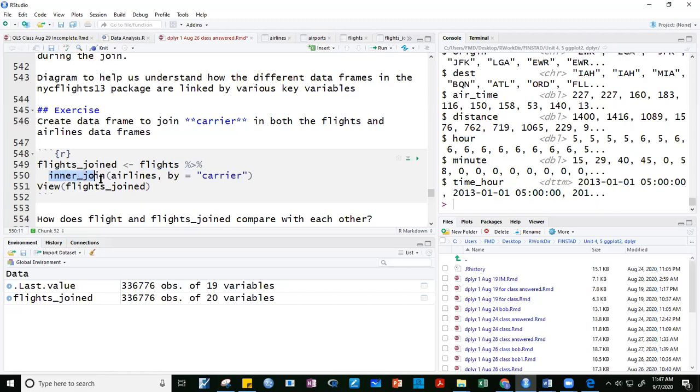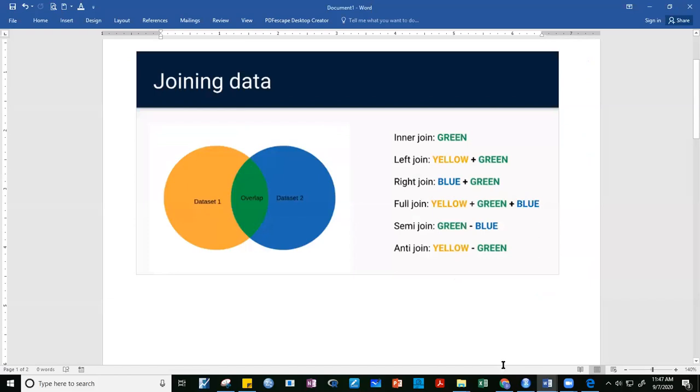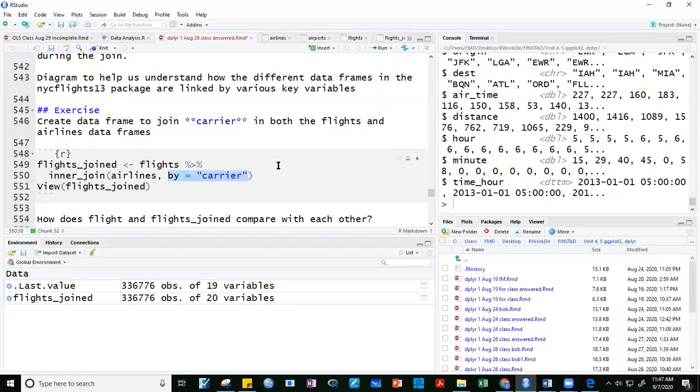Inner join, ano ibig sabihin ng inner join? Yung intersection with airlines through carrier. So what's happening now? What will happen now, guys? Ni-run nyo na?